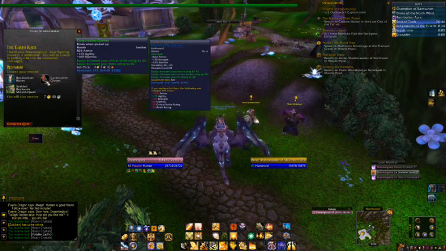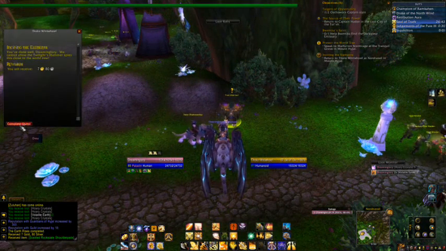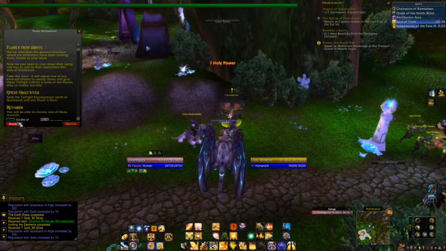What sells for more? It's not like I'm gonna need any of this gear. And you seek the Twilight Encampment north of Nordrassil and use Tholo's Horn.